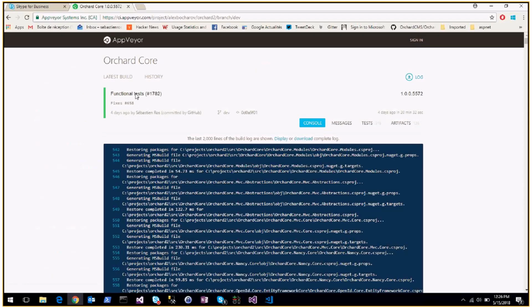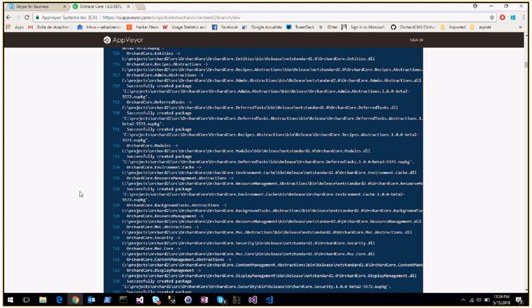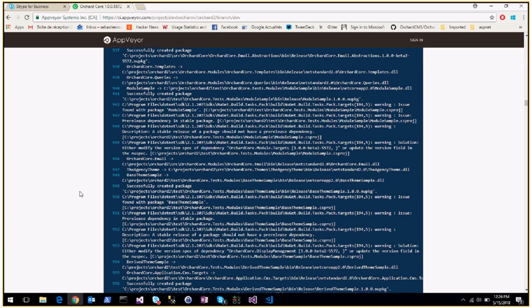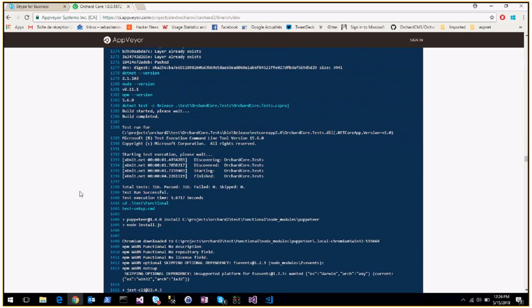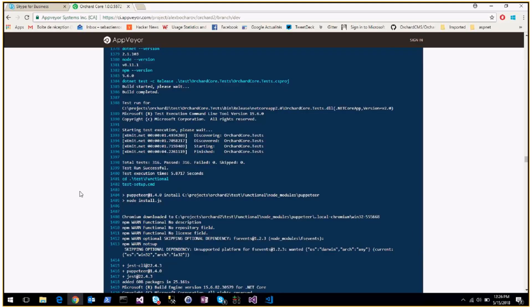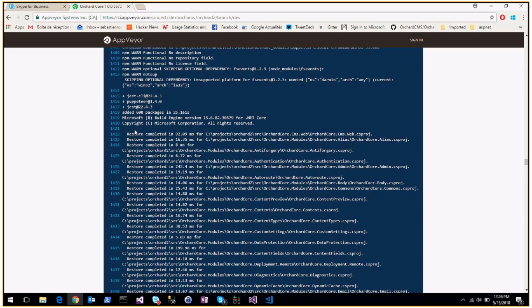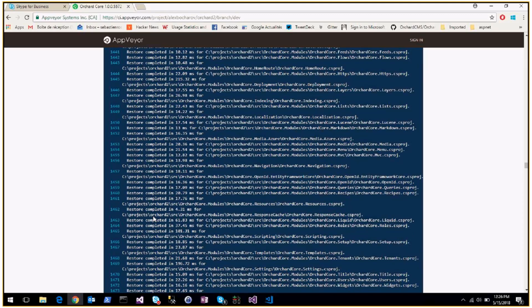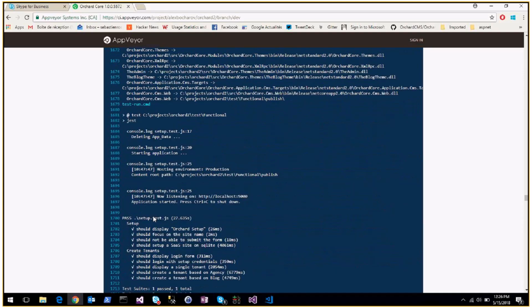Okay, this is the latest build, interesting. So I look at the console, this is building, this is deploying, creating Docker images. Unit testing, and then it's installing npm, then it's publishing the app in the publish folder, and then it's starting the functional test.